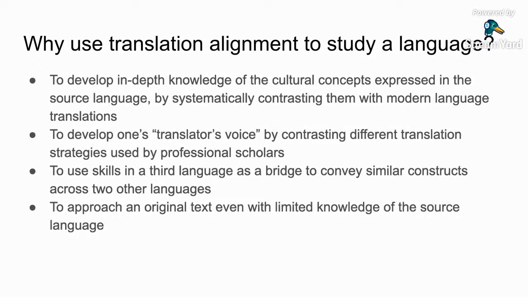And then finally, you can use translation alignment to read a source language that you're not familiar with, maybe even completely unfamiliar. You can use that either as a passive reading aid to just explore already performed translation alignments, or to try to test your own competence and try to approach a source language alongside one or two translations in languages that you know.